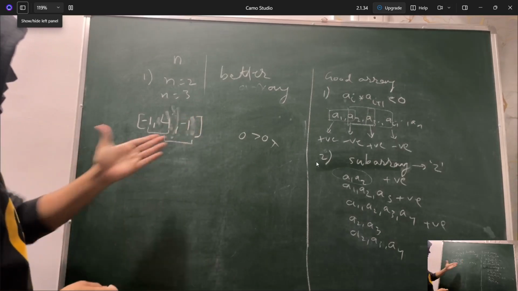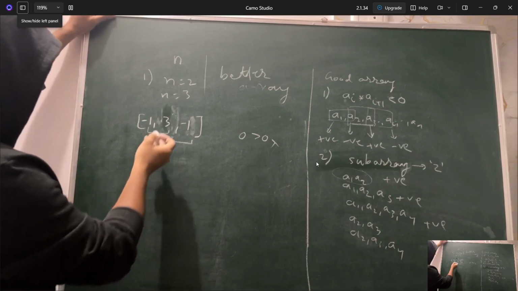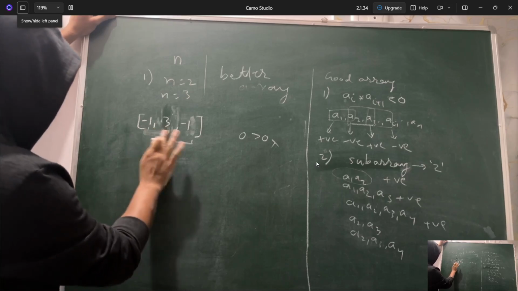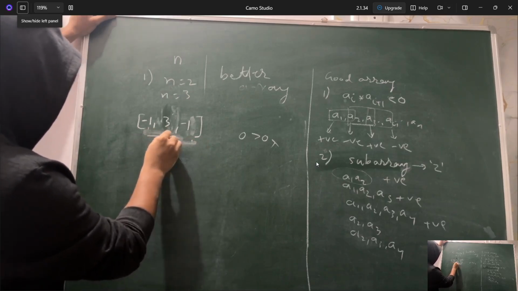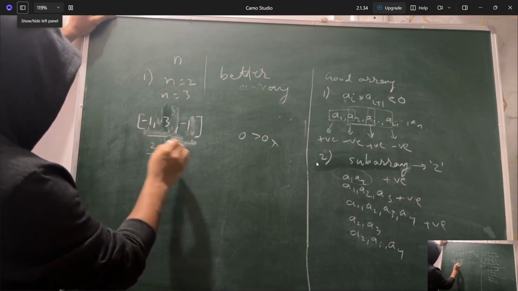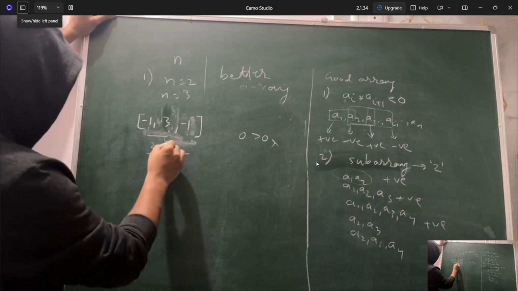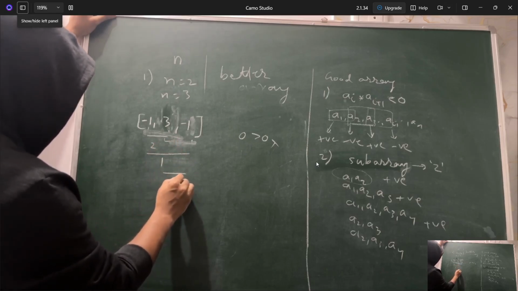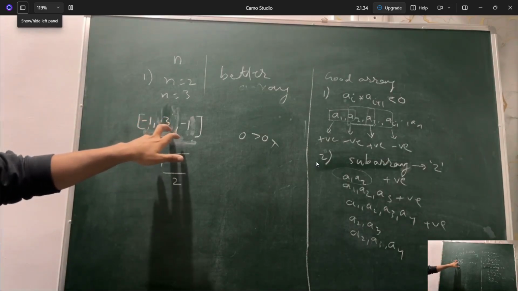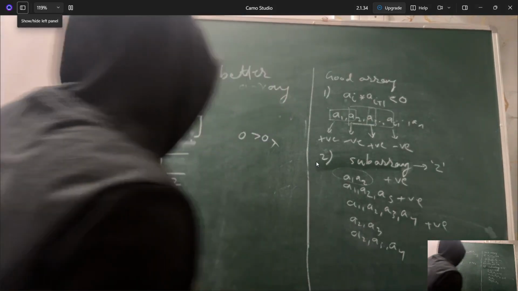If I put minus 1 at this position, then I can put 3 here, and it is a lexicographically smaller element, right? Because the subarray sum starts from 2 elements. If you take its sum it is 2, and if you take all the 3 elements, its sum is 1, which is again positive. And now I'll be taking this 3 and minus 1. Now the sum is again 2. So every time the sum is positive and the product of adjacent elements is negative only.